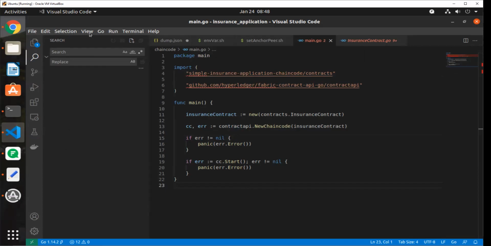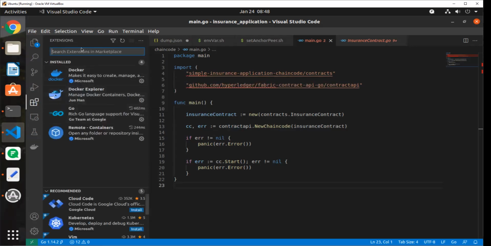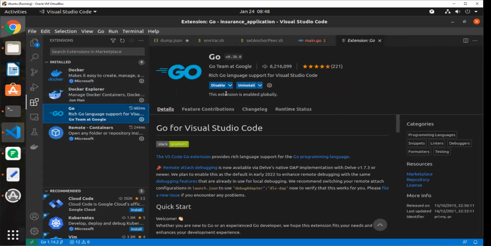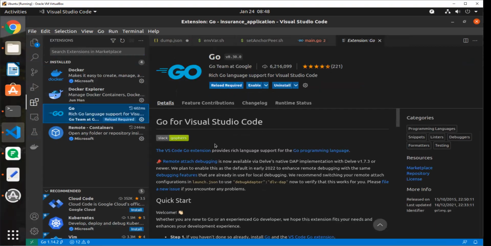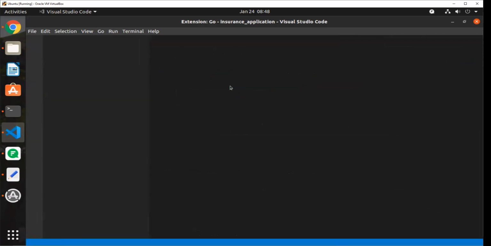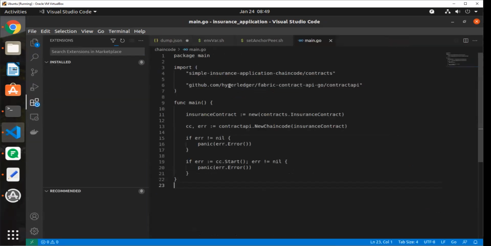Below the debug, there is extensions. This one, yes. Okay, so here, first click on this Go. Install this or disable this for now. Reload it.